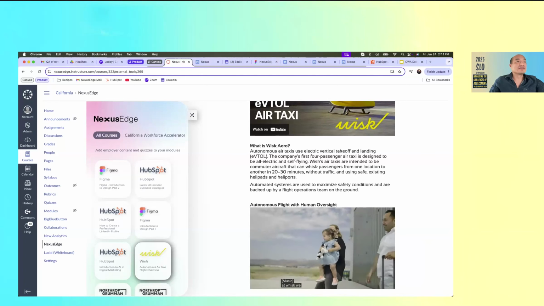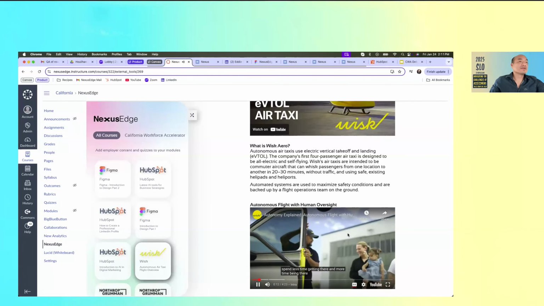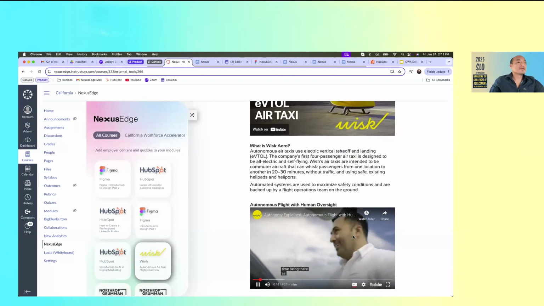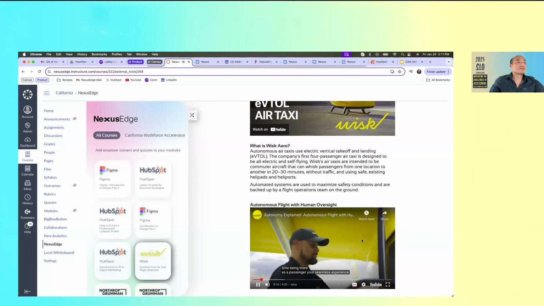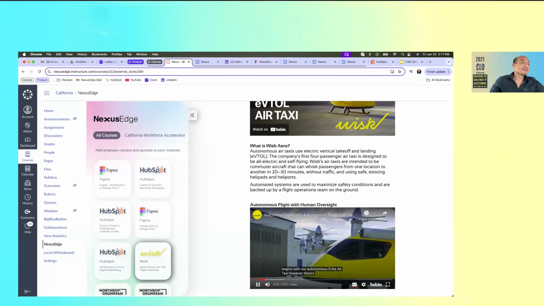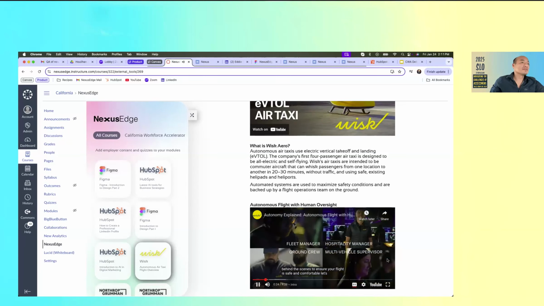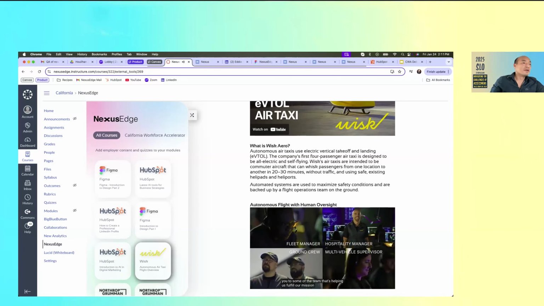At Whisk, we envision a future where you spend less time getting there and more time being there. As a passenger, your seamless experience begins with our autonomous eVTOL air taxi. However, there's a lot going on behind the scenes to ensure your flight is safe and comfortable. Let's introduce you to some of the team that's helping us fulfill our mission.